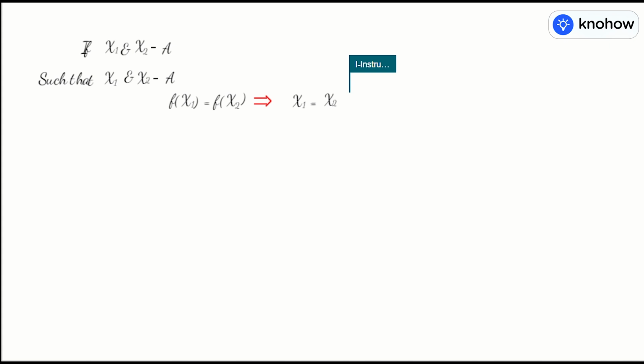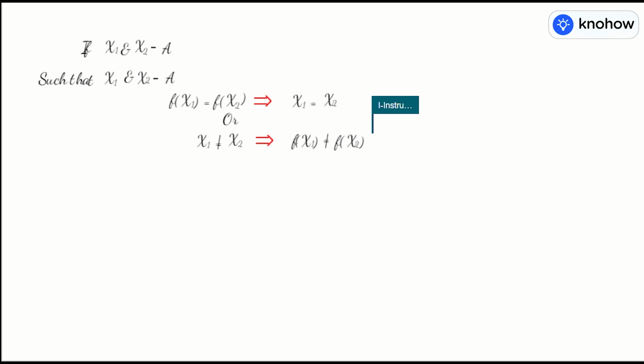That if two students x1 and x2 are such that f(x1) equal to f(x2), meaning both of them have the same room, then it should be the same student. That means single seated. Or alternatively we can also define that if x1 is not equal to x2, if x1 and x2 are two different students, then f(x1), that is the room allotted to x1, should also not be the same as f(x2). Different students are allotted different rooms.